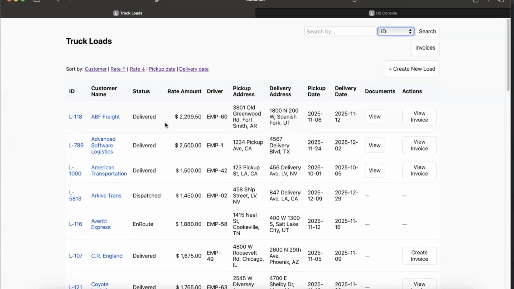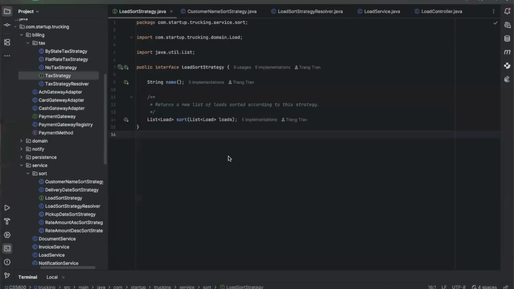And adding a new sort option means we have to edit the same big method again. This also violates clean code ideas like single responsibility or small functions. Let's see how we can apply the strategy pattern with load sorting.